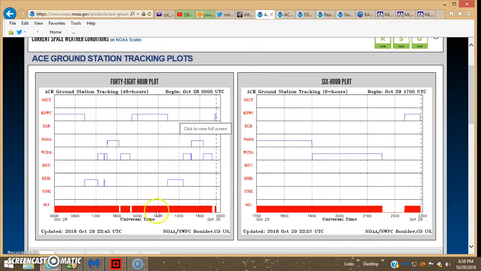Here's the latest 4-day plot. I showed you the two this morning. Those are the two gaps showing up at 1900 and 2200 hours on the 28th. Here's the last 6 hours. And at 1900 and 2200 there's another gap. So there's a gap to 2200, but not to 19.